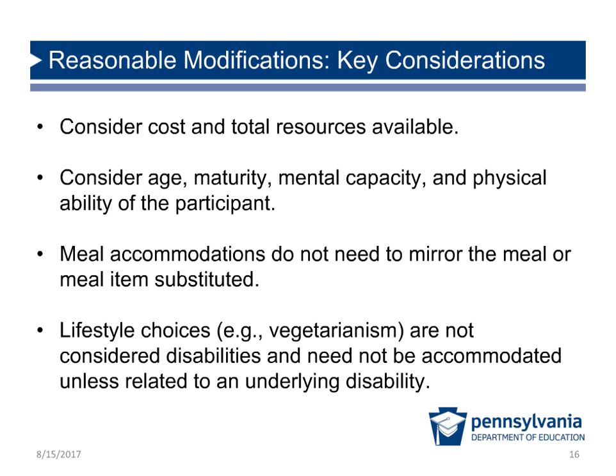There are some key considerations that program operators should keep in mind when making reasonable modifications. As we discussed a bit already, program operators should certainly consider cost and available resources when making decisions regarding modifications. When faced with a very expensive request, program operators are encouraged to discuss options with the parents or guardians because there may be a more cost-effective substitution or modification that could effectively accommodate the participant. When deciding between multiple options, your program may choose the most cost-effective option as long as the modification is effective at removing the barrier and ensuring the participant has equal access to program benefits.